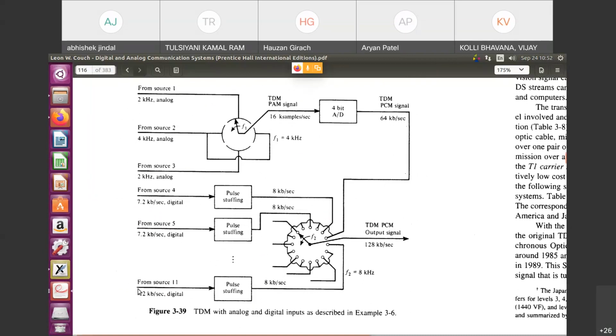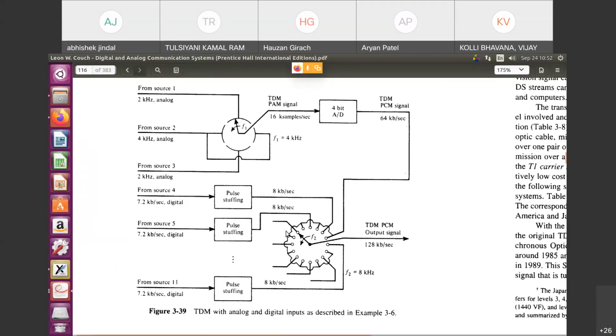अब ये जो आपकी बाकी बचे 8 सोर्सेज हैं, that is 4, 5, 6, 7, 8, 9, 10, 11, each will have a common rate, that is 7.2 kbps. अब एक concept है pulse stuffing का. Why is this pulse stuffing used? Sometimes to have uniformity we want to increase the rate. So इसका 7.2 kbps को आपने 8 kbps में convert किया, dummy pulses डाल के, dummy bits बीच में डाल के. So let us say you convert each of these sources to a standard 8 kbps.